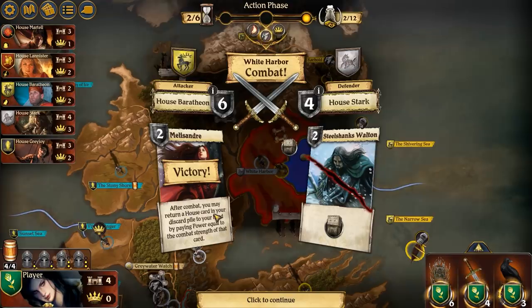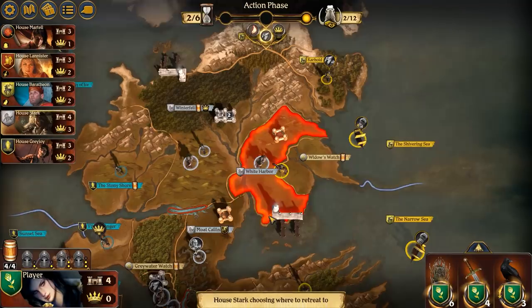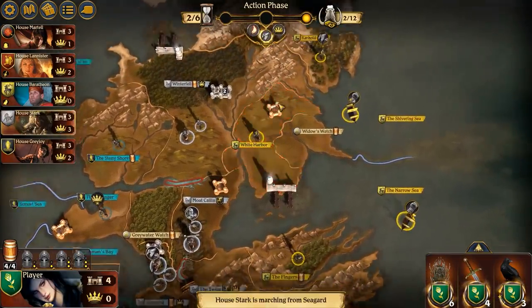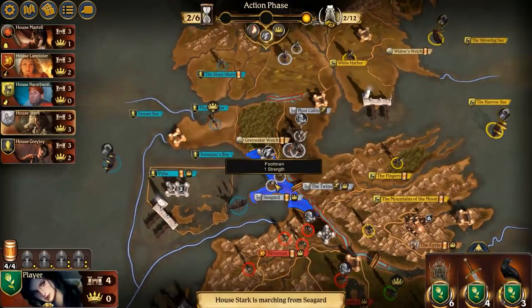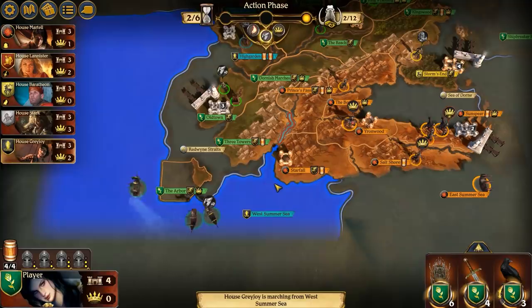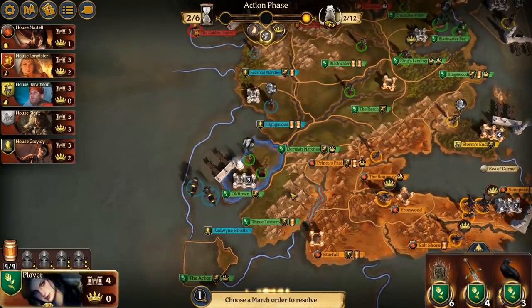After combat, you may return a house card to your discard pile by paying power equal to the combat. I wonder if he's actually going to make use of that or not. Okay, so the Baratheons just stole a castle, which is going to make them a pretty big target. I'm still the largest target, though, because I have the most castles, and that scares people. The Greyjoys moving into my territory I do not like, because that means they'll be able to use defense against me pretty consistently.